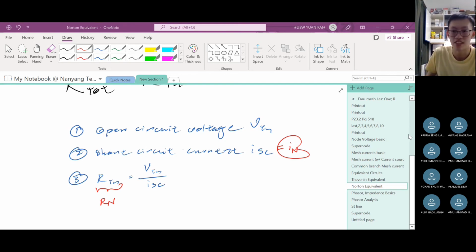So if y'all don't have anything, I can just let you go. This is an early class, because in fact, I cover more than what we should. Supposedly by next week, we're supposed to cover max power transfer. But max power transfer is so easy. It's just that one formula. P max is equal to V Thevenin squared over 4 times R Thevenin. That's why I can just cover it here. In fact, we are faster than usual. So if you want to go, it's okay. You can just go ahead because the class is dismissed already.